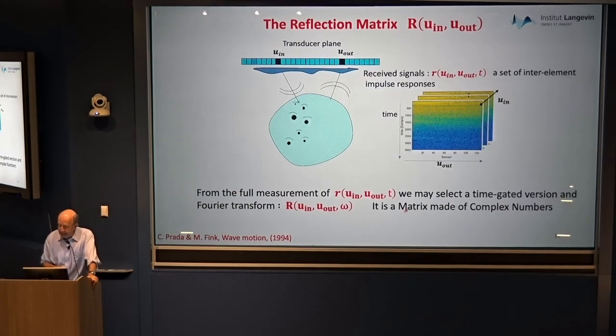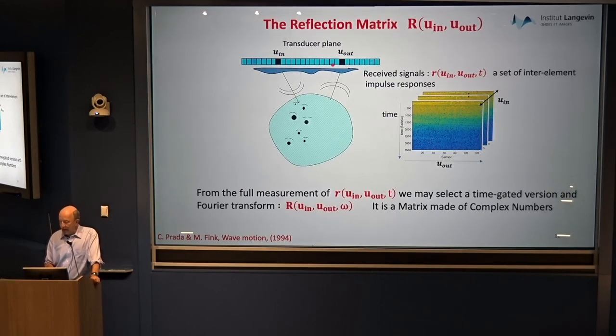You can generalize the concept of iterative time reversal that allows you to focus on the strongest scatterer. You can come back just to what we call the reflection matrix. Everything is linear here. All my transducers are broadband. And in fact, if I have an array of transducers, I can make a simulation of all the process I described by doing time reversal iteration. I can just record a reflection matrix. Each element located at u_in sends a wave. Each element located at u_out receives a wave, and I record a series of functions of time depending on u_in, u_out.